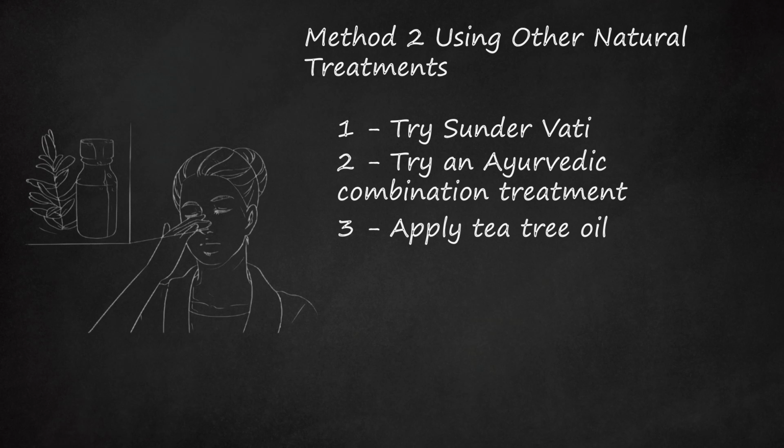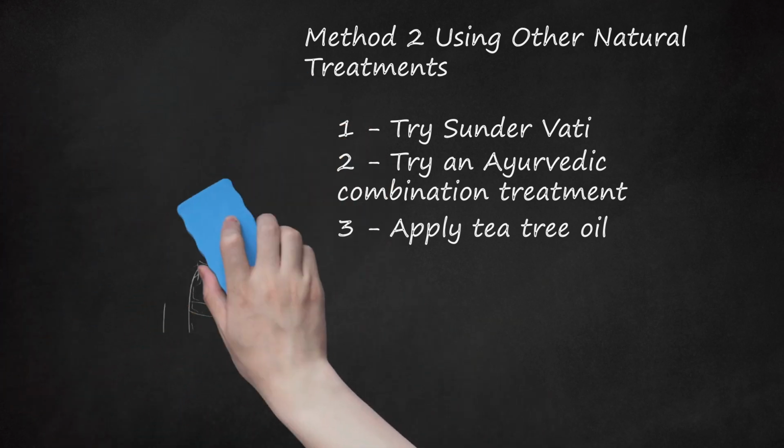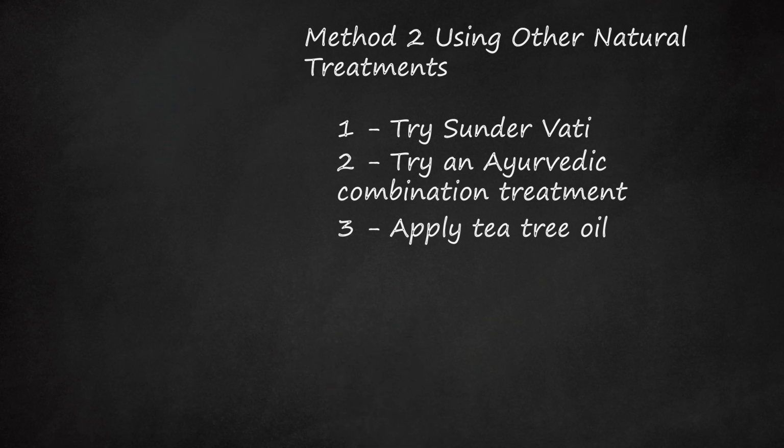If you want the treatment to work a little faster, apply the oil to your skin twice a day, for 20 minutes per treatment. Wash your skin afterward with a gentle cleanser. Do this treatment regimen for 45 days. Do not consume tea tree oil. It is toxic when ingested.